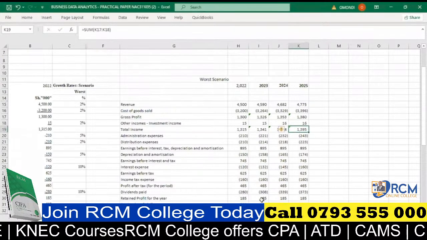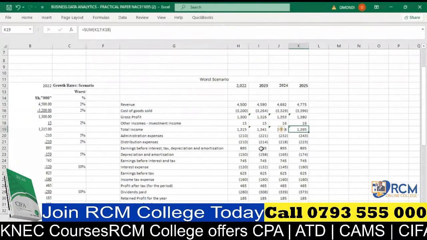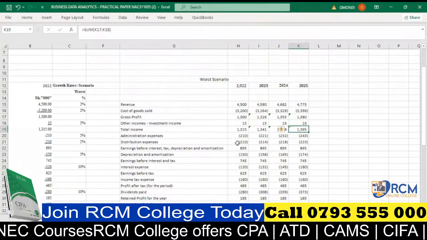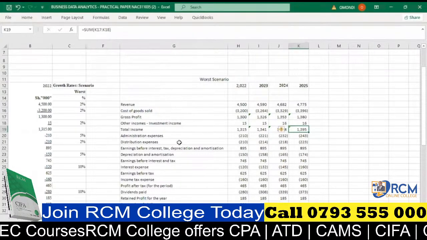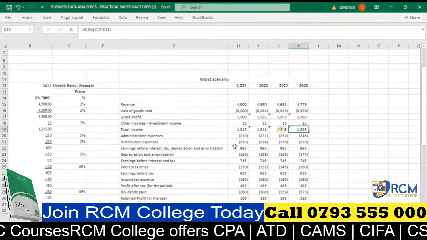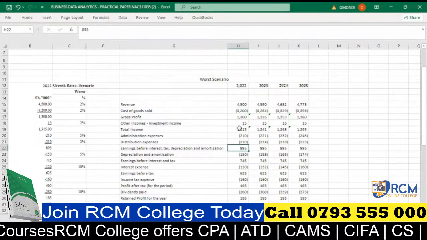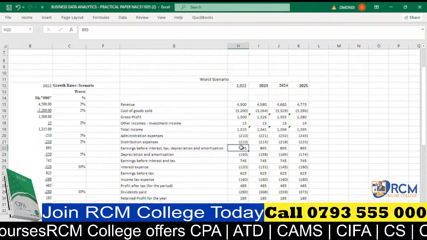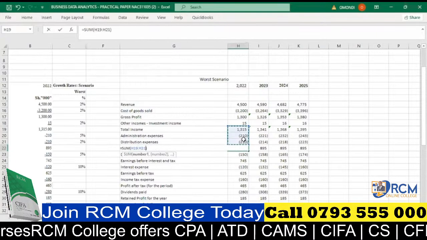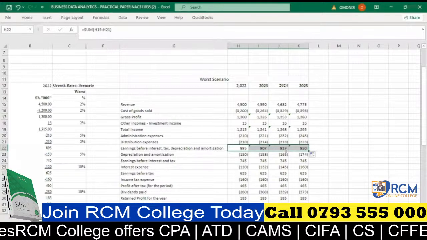Okay, so let's get to administrative expenses. What are they saying? 5% increase. Hiyo iko sawa. Our formula was capturing percentages, increase in terms of percentages all through. So after administrative expenses, distribution expenses, 5% increase. Then earnings before interest, tax, depreciation, and amortization. So that is the difference between total income and these two different expenses. So just join the three. Join the three. Somebody will also just do it that way to get the totals.